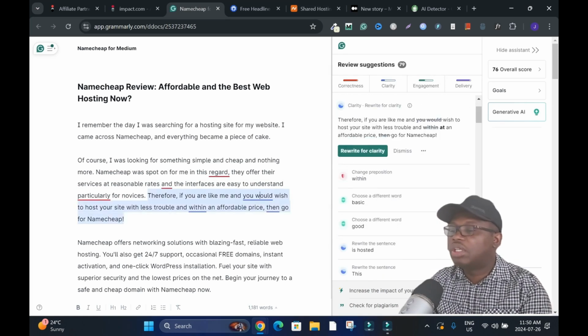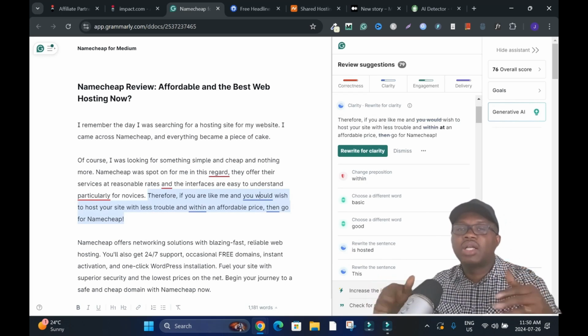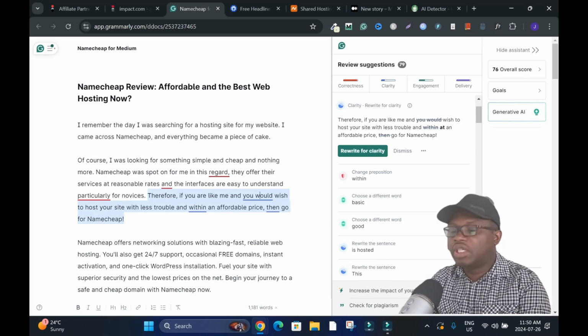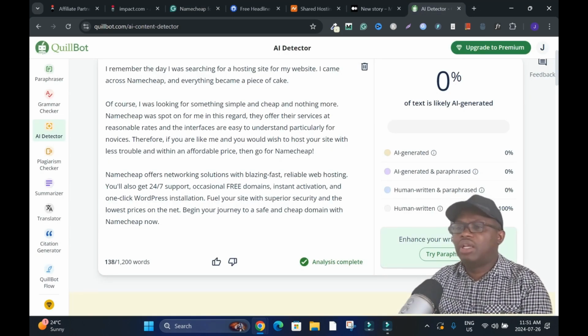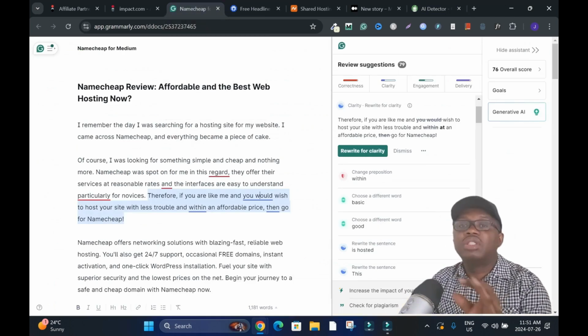Like this, I don't want them to change the flow, because when you keep changing, when I click rewrite, they're gonna suggest another one, rewrite. By the time you realize, your article has turned into an AI generated article. And trust me, from the beginning I didn't know, and it messed up my articles a lot. When I finish and I copy and I go over and I check, it says AI written. I'm like, I wrote this thing myself. Don't rely on the suggestions and all that. Use it for spell check.